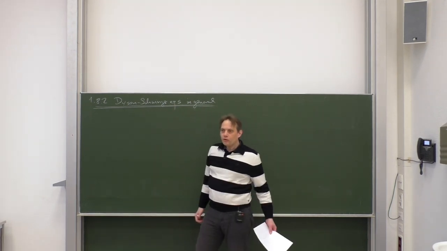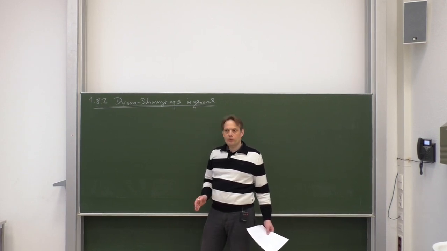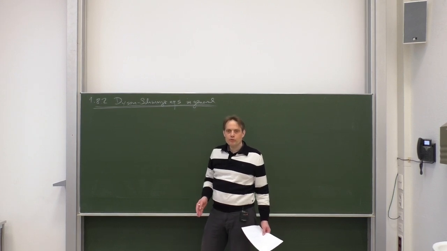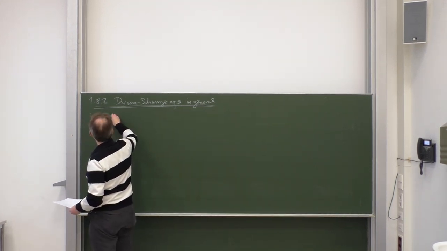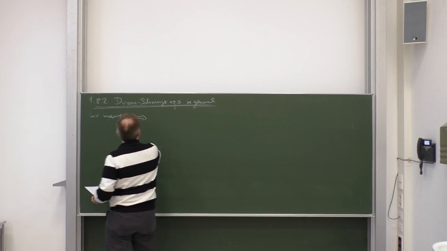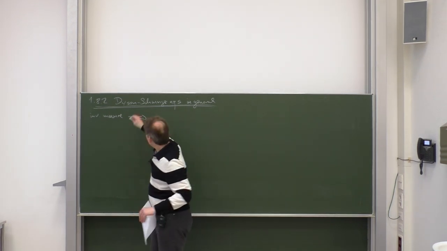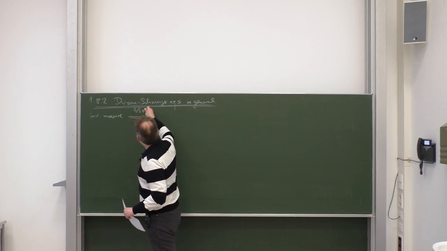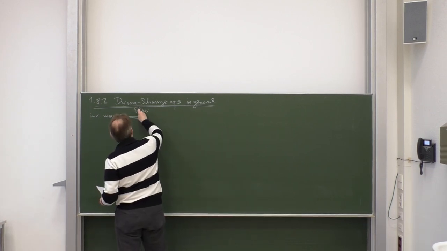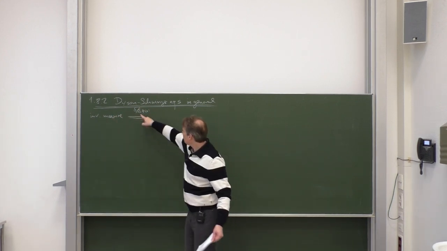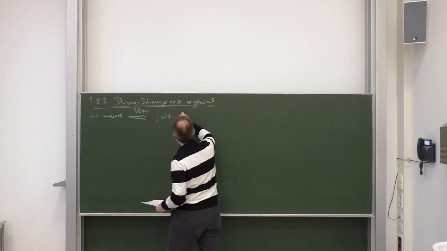The condition under which we will derive these general Dyson-Schwinger equations is that the path integral measure is invariant under infinitesimal field transformations in the way we defined it at the end of the last lecture. So we assume now that the measure is invariant. If the measure is invariant, you can do a shift of the integration variable and then take the functional derivative with respect to that shift, which we called delta phi. So you take a functional derivative with respect to this delta phi of x.